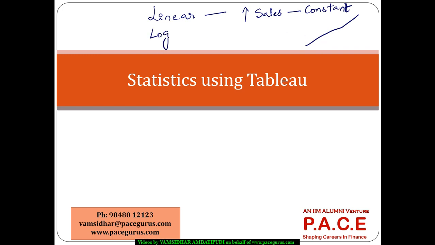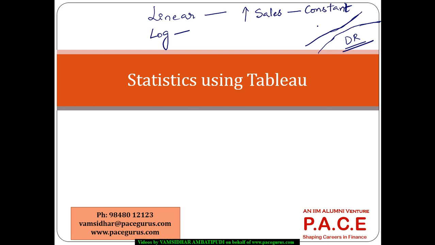Whereas when I take a logarithmic trend line, I'm seeing that okay, it goes up, but after a certain point in time, it may have to flatten out. It can't go up straight forever. So we are assuming some kind of law of diminishing returns here. After a certain point in time, I will expect that the sales will typically flatten off.